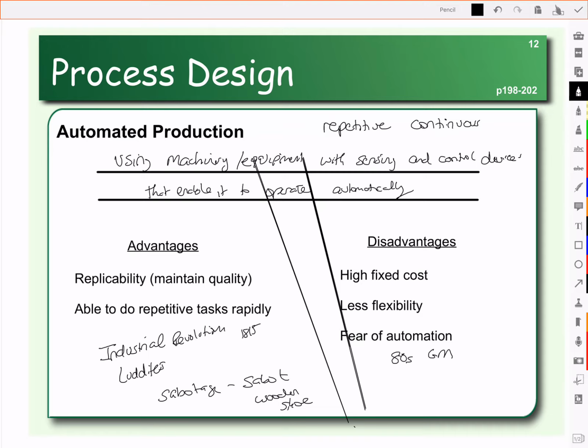So we've got to weigh the advantages and the disadvantages of automation. In a lot of industries and a lot of production, we are moving towards that level of automation, and so we're dealing with that fear that comes from the employee base at this time. So what levels of automation do we have?